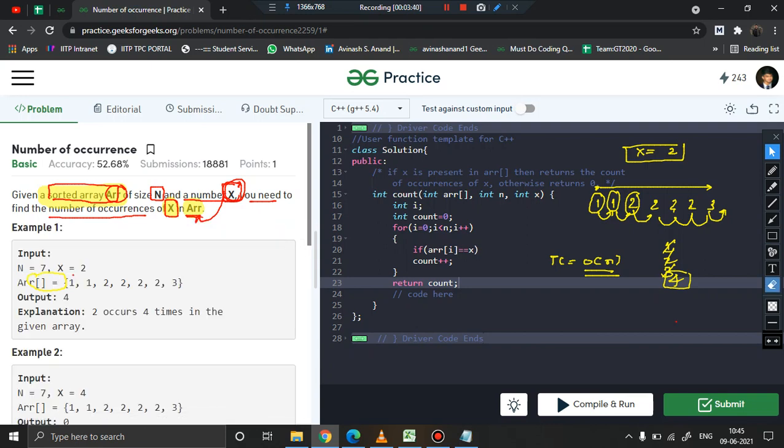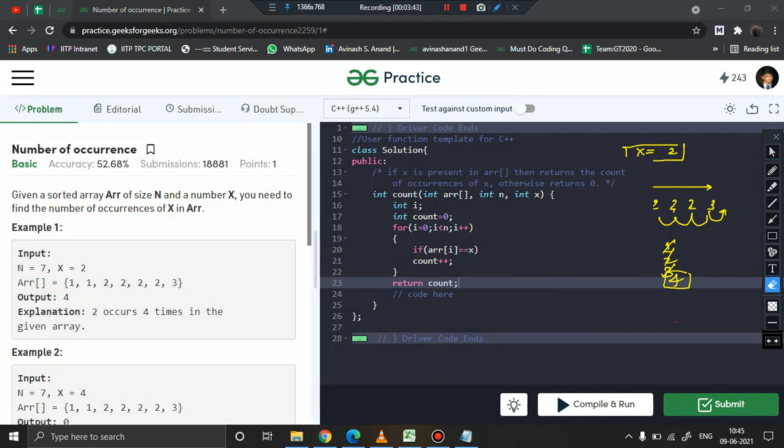Our goal is to make it more efficient. So since the array is sorted, can it be made more efficient? Obviously yes. Now if you exploit the particular word sorted, since the array is sorted, and we know that for finding an element in a sorted array, binary search is the most efficient algorithm that can be used, because binary search takes log n time, right? So can we use binary search for this particular purpose?